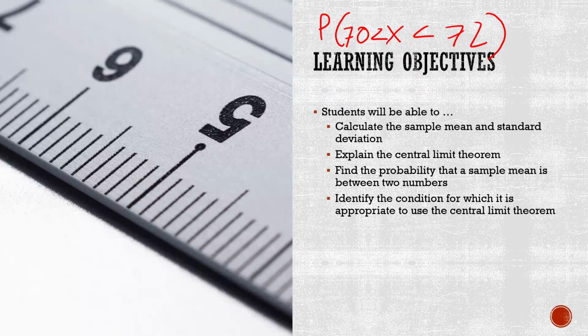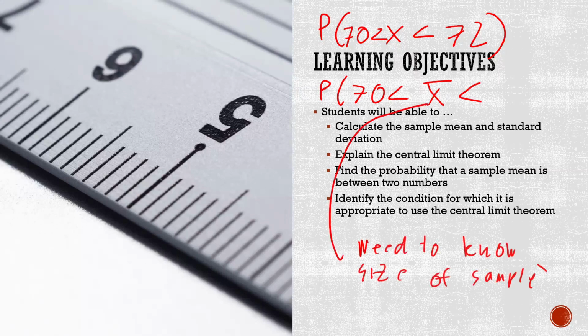What you're going to be able to learn to calculate now is a little bit different. You're going to be able to calculate the probability that the mean of a sample, and I'll have to tell you the sample size, is between 70 and 72. Now, which one of these is going to be a smaller probability? Well, I didn't tell you what the X bar is, but it's less likely that your sample mean will vary from the population mean than an individual member.